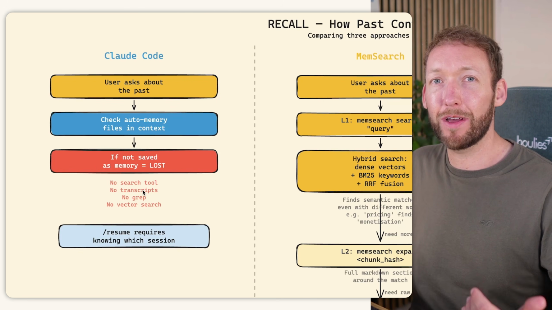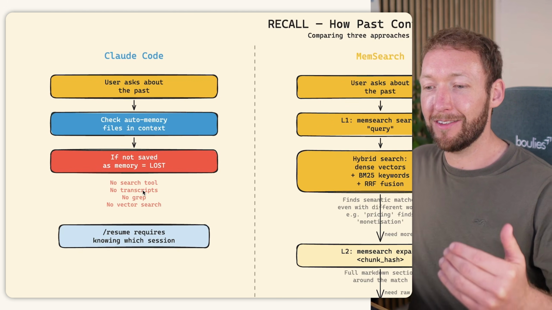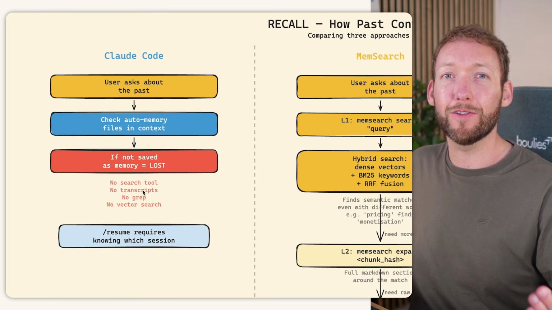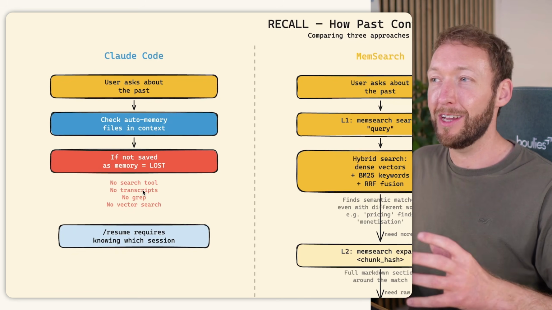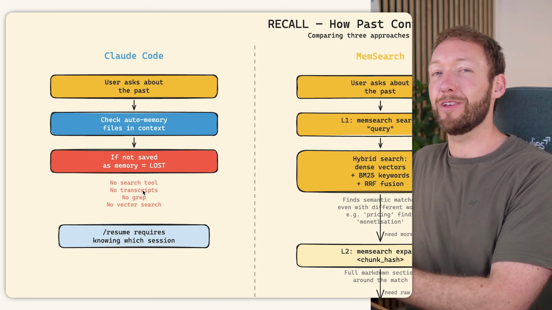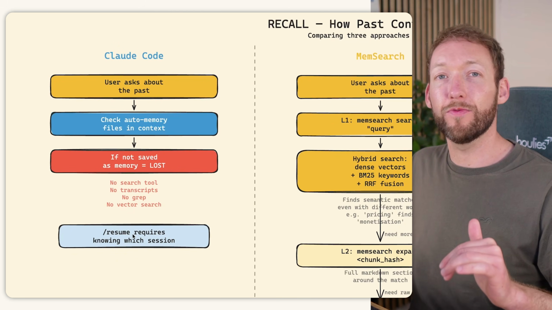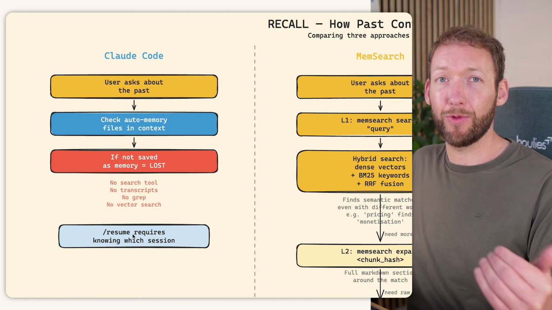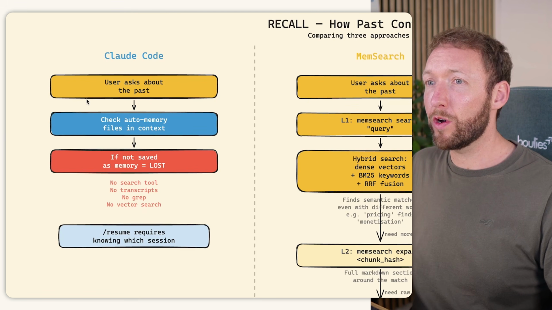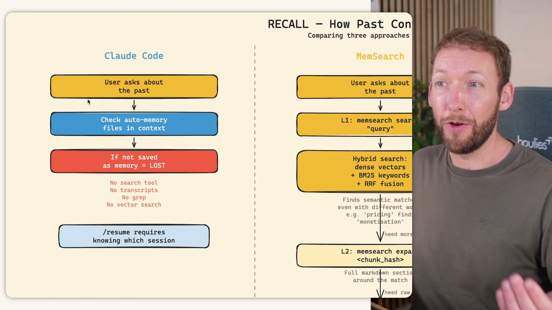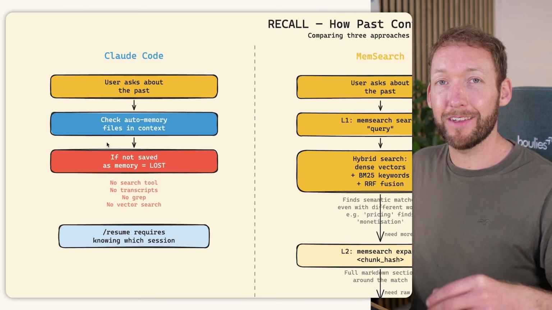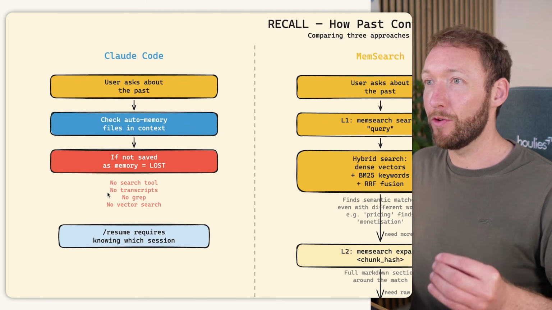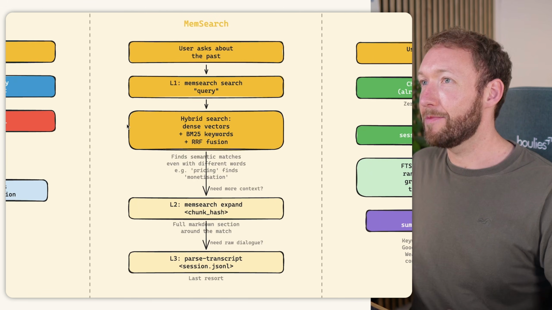So actually recalling past conversations and information, it's going to have to just go and trawl through previous conversations you've had and actually burn through a load of tokens trying to find relevant information. And it has no methodology for doing so right now. Now, you can of course use the resume flag to actually resume a previous conversation, but you have to know which session you actually want to resume to get that context back. So for Claude Code, the storage of information is okay. The injection is basic with just the Claude.md, but the recall is actually really weak and where we can benefit most from external systems. So how does that compare to MemSearch?